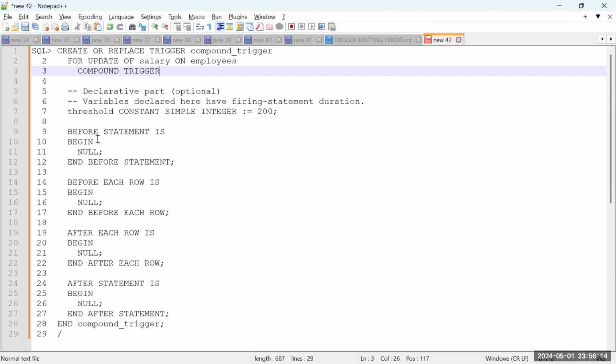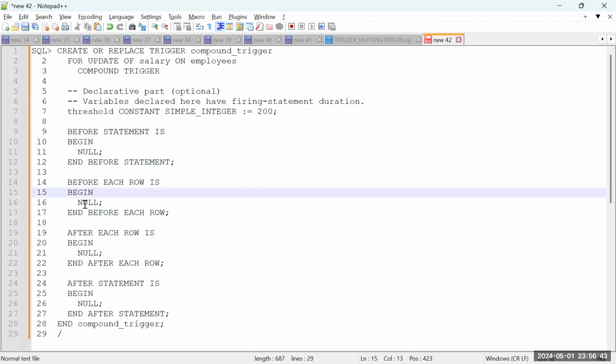Here, as I already told, it is a collection of multiple triggers together, kept based on the timing. Before statement is begin and end before statement. Same way, before each row means row level trigger: one statement level and another row level.